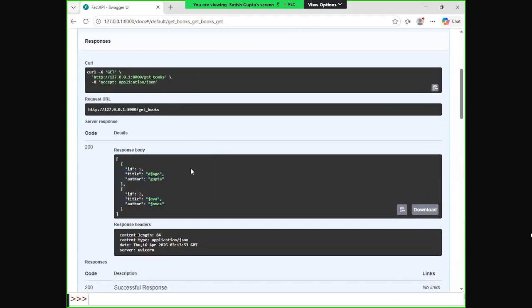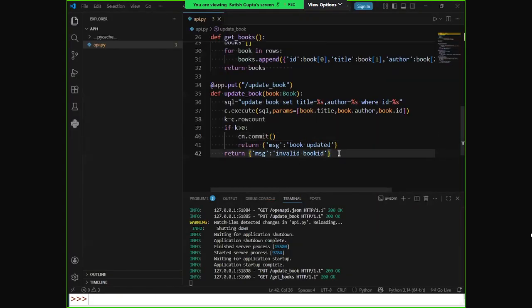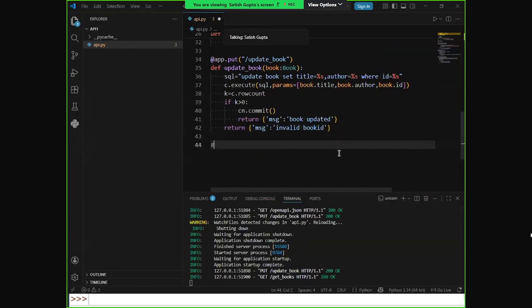I can see all the book details. If you want to delete a book, all these are endpoints which are used by the client application. The name of this endpoint is delete book, and you are sending an ID of integer type.